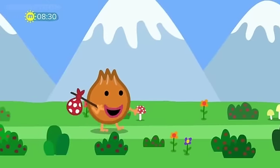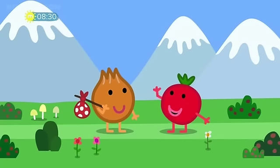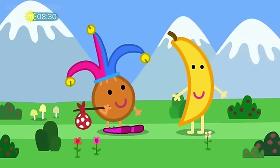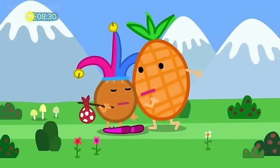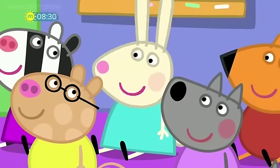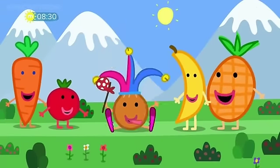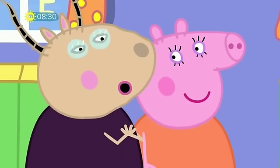Funny Onion said, I will search the world to learn how to be funny. He met a tomato. The tomato said, wear a funny hat. But people still cried. He met a banana who said, wear some funny shoes. But people still cried. Funny Onion was ready to give up when a pineapple whispered in his ear. What do you think the pineapple said? Wear a funny red nose. Wear a purple wig. Very good. But what the pineapple really said was, do something funny. Funny Onion did something funny, and everyone laughed. They laughed and laughed and laughed. The end. Marvellous. I think it speaks to all of us.